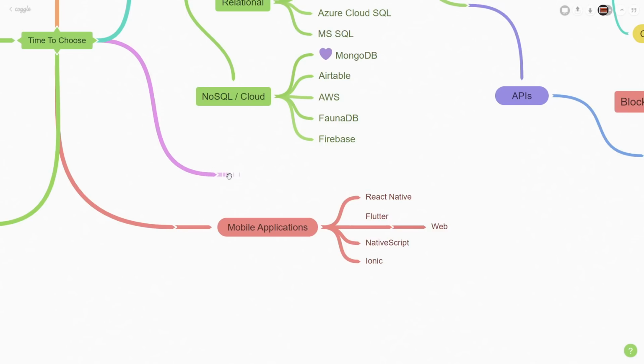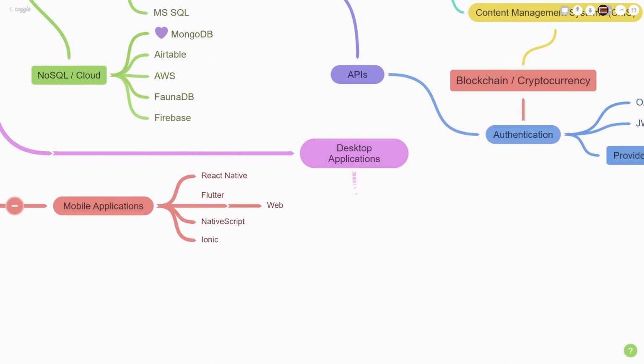Next, we're going to look at desktop development. You can use your web development skills to build cross-platform desktop apps with Electron. Electron uses JavaScript, HTML, and CSS. It uses Chromium and Node.js on the backend and is compatible with Mac, Windows, and Linux. Some popular applications that are built with Electron are Visual Studio Code, Twitch, Slack, Figma, and Discord.